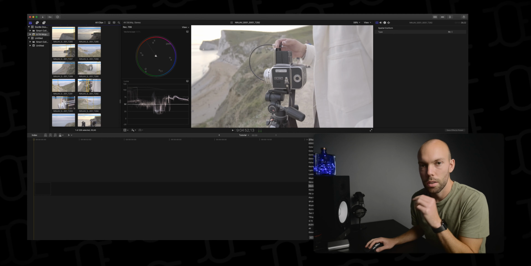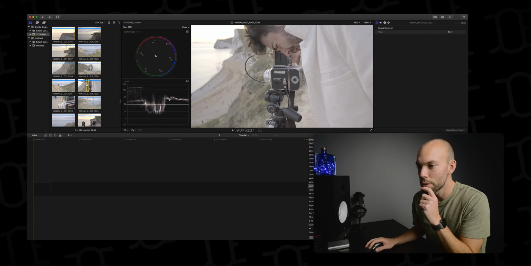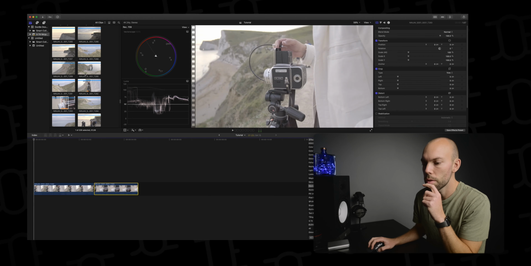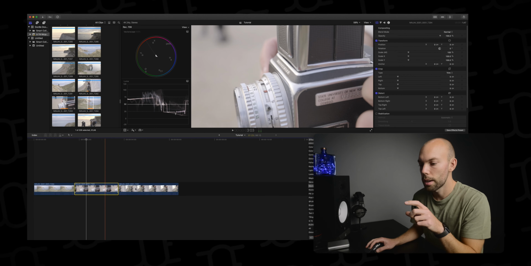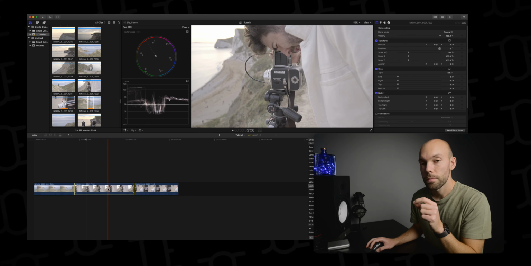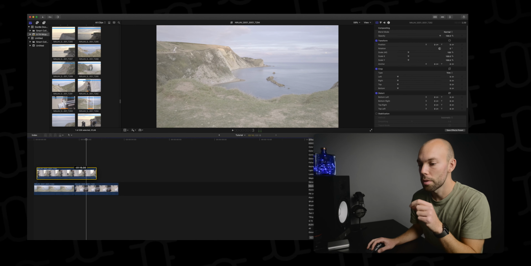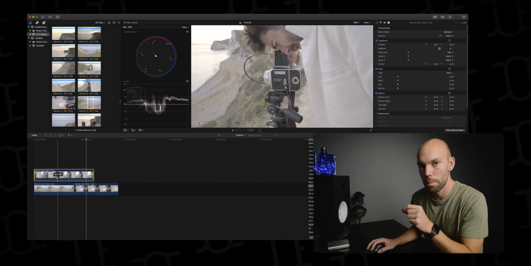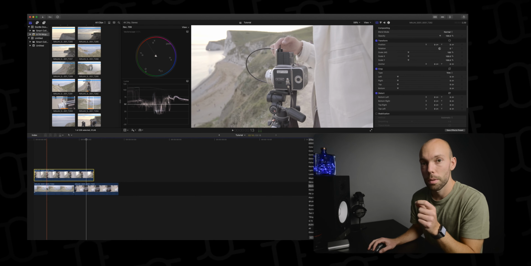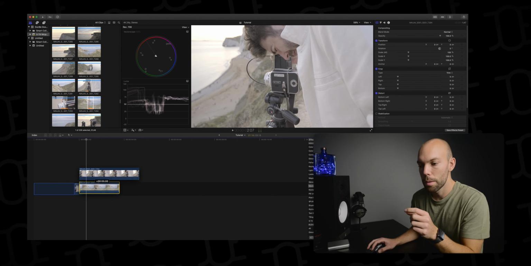Okay, so you've shot a video and you've set up your event, you've got a nice empty project waiting for you. If I just drag in a few clips into the timeline, I can drag them around quite happily, swap them over, and I can drag one and put it on top of another clip. And now that clip is attached to the one below. So if I try and move the clip below, which is on the timeline, they both come with it.